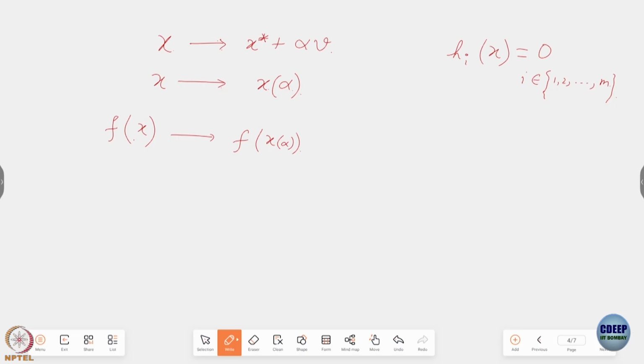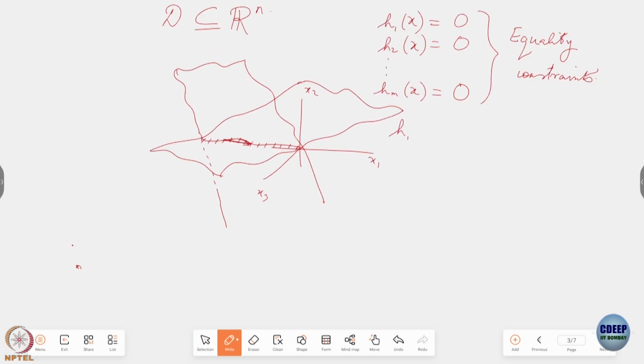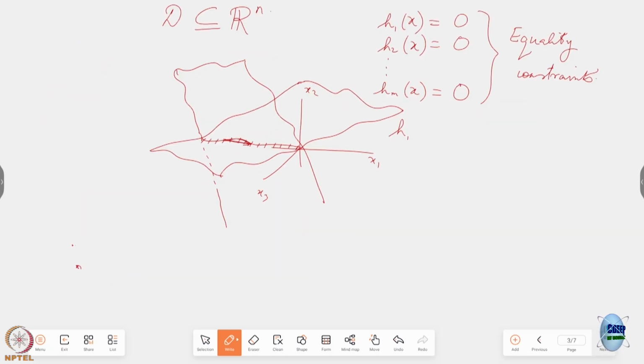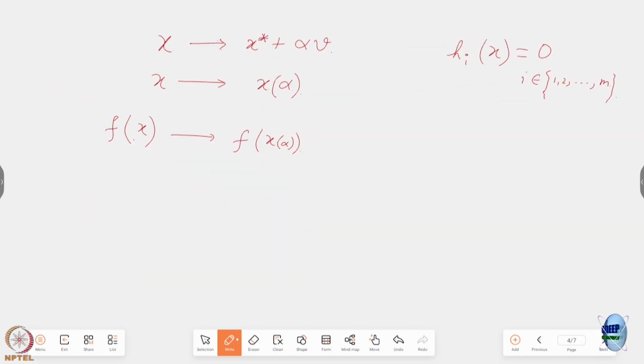So I want you to appreciate that through this formulation, we are not actually addressing the question we had a while back, which was this kind of situation. This is not an example of something that can be characterized by an equality constraint. This part might have some equality constraint, but at least this part cannot be fit into an equality constraint kind of setup, right? So we are not really addressing this. It's important to know what we are addressing and what we are not.